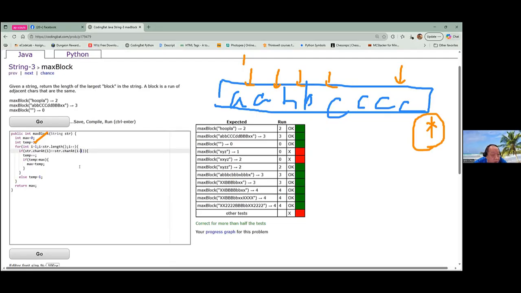So what you need to do is right here, inside here, you have two cases. You have these two letters the same or these two letters different, two cases, and you handle those two cases well. Right here, you did not handle it well. That's another thing. So you have two problems. One is you do not handle the change well. You do not handle the end of the string well. Okay, that's what I can see from here.